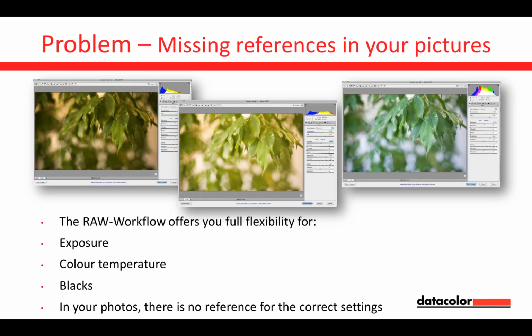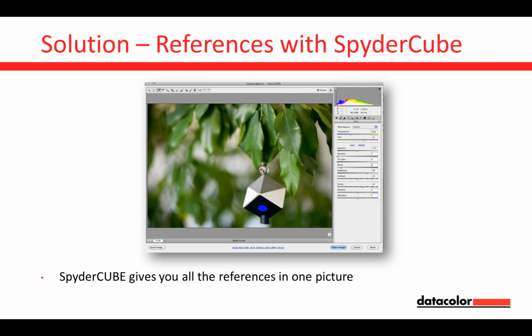And this reference will be the SpyderCUBE. The SpyderCUBE, here it is. How does it look? You have a tripod mount at the bottom. You have a cube made of ABS, pigmented through, so it doesn't matter if there are any scratches or whatever. And we have the grays. You see, one is brighter than the other. I'll explain in a second. We have white, we have a black.